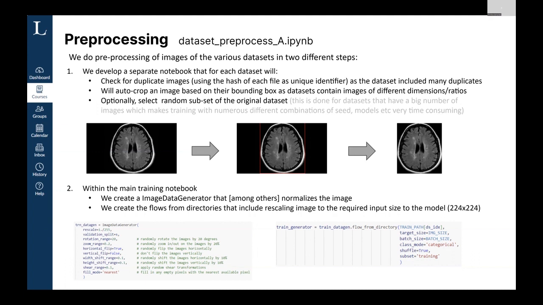Also, in the main training notebook, we created an image data generator that could normalize the image, and we rescaled the images to the required input size for our models.